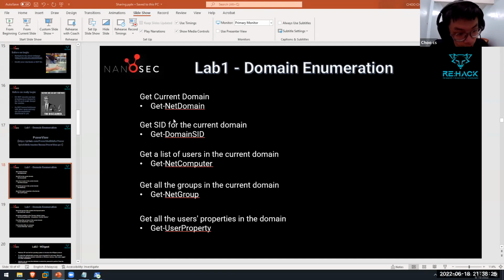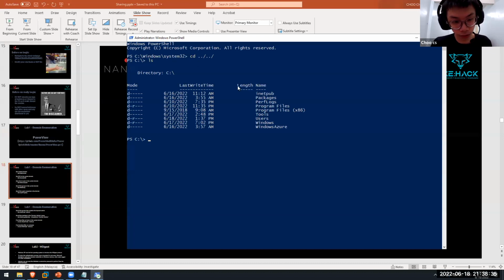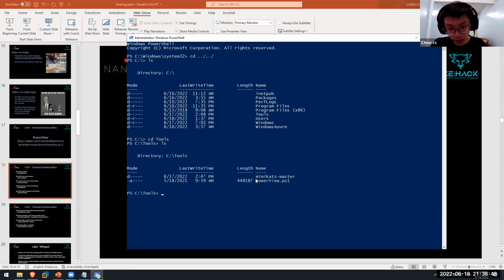Right now what you are going to do is navigate to the C drive, and you would see there is a tools folder here. These are the tools that I prepared for this session, all the tools that are going to be used. So navigate to tools. You can see there is a Mimikatz master file and the PowerView file.